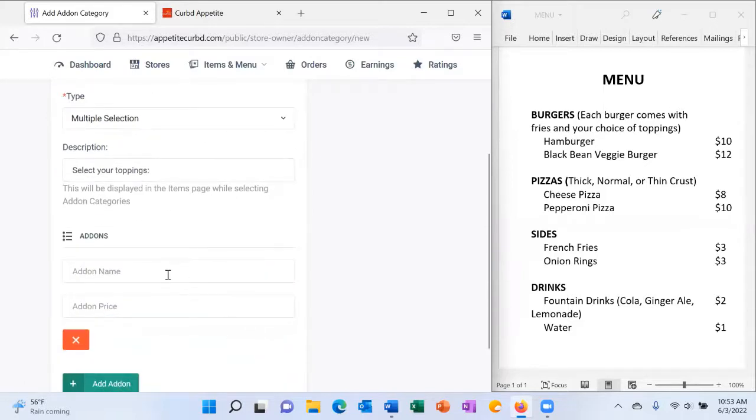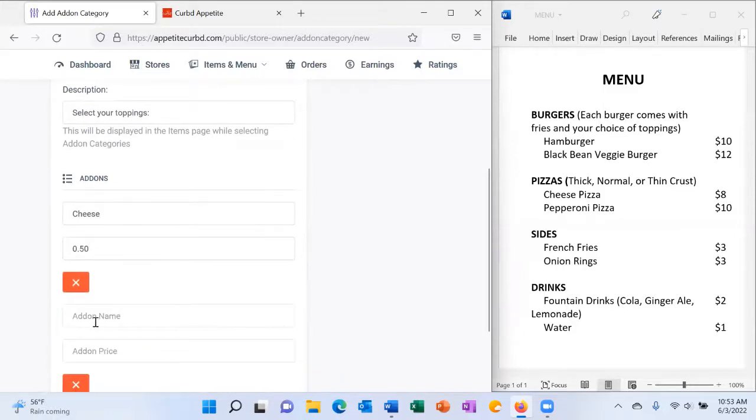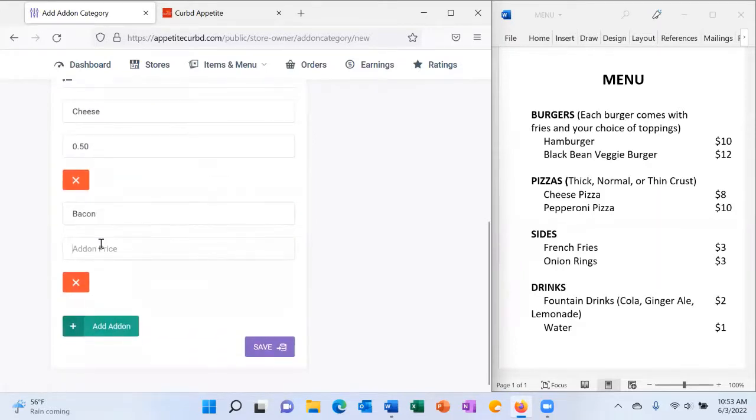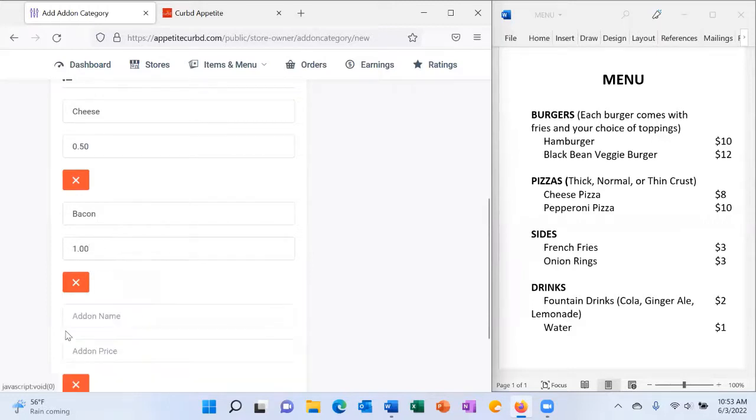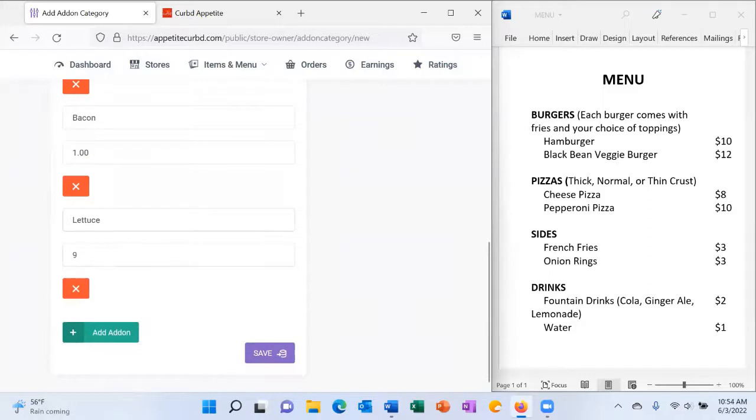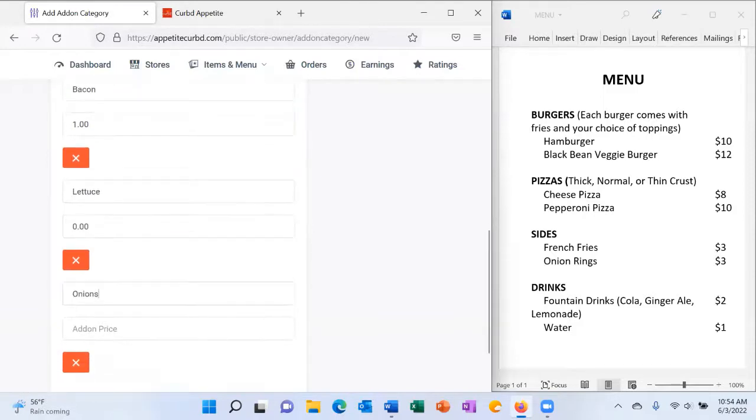So we will start with, we want cheese, and we will say, if you want cheese, that's an extra 50 cents. We will choose add another one, bacon, and we'll say that one is $1. And then we'll add a few more here that are going to be free. So we can have lettuce, we can have onions.